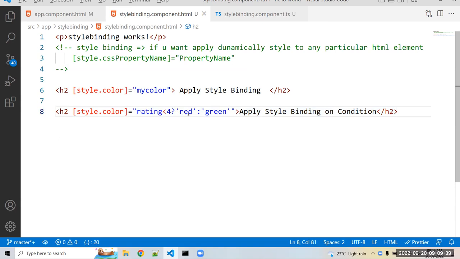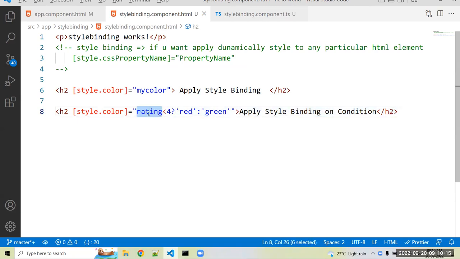I'm using a color name in a single quote. Why do we use a single quote here? Because inside the double quotes, if you have to mention any string, then you have to use a single quote in that. If you don't mention any single quote here, then it is treated as a property. So to separate out the property and a string, we mention a single quote. Red and green are your color names, and that is a string format, so we mention single quotes here.